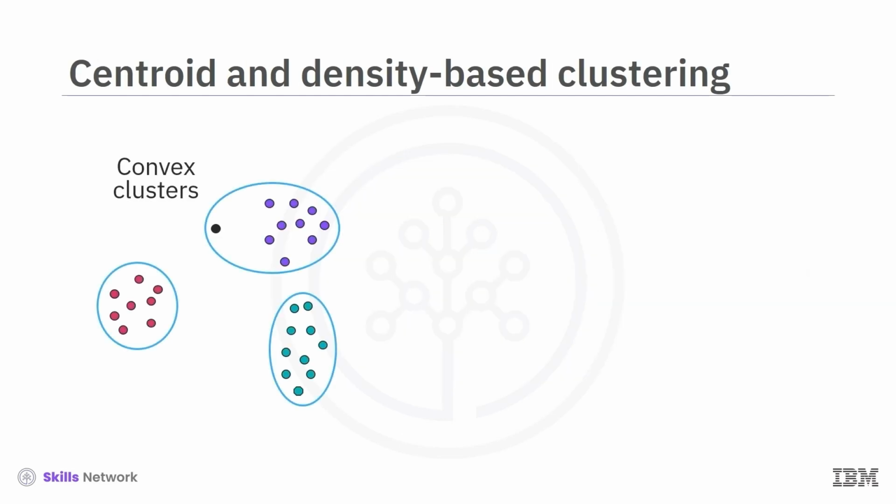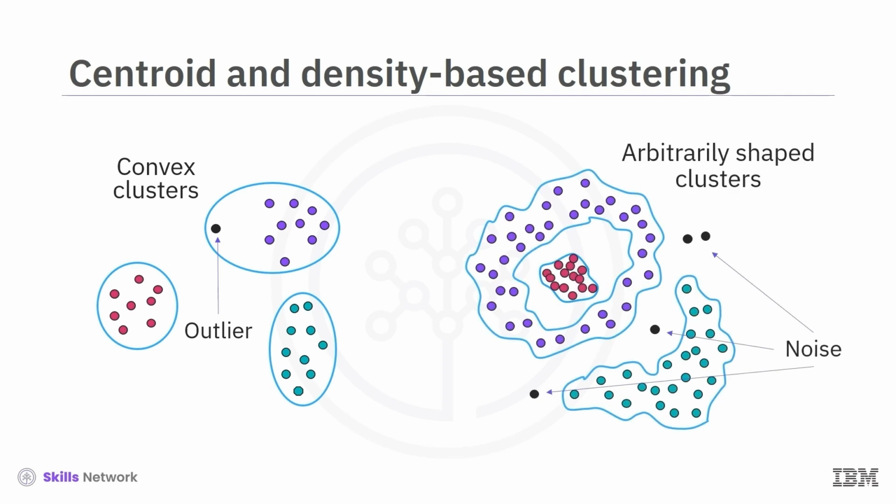Centroid-based clustering algorithms, such as k-means and hierarchical clustering, produce spherical or convex shapes and can work well for datasets that exhibit such patterns. Centroid-based clustering assigns every point to a cluster, even when it doesn't properly fit into one, like the black outlier assigned to the blue cluster. Unfortunately, real-world data is rarely that simple. Natural patterns can have arbitrary shapes, shapes within shapes, and noise. Density-based clustering addresses these complexities by identifying connected regions of relatively high density.